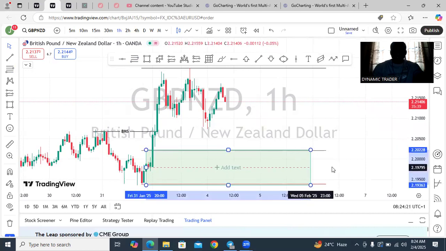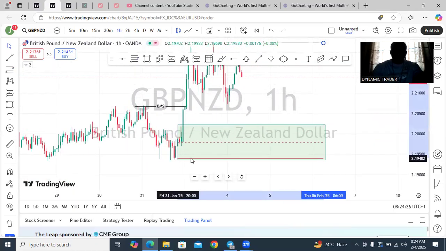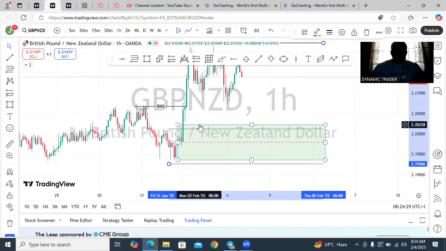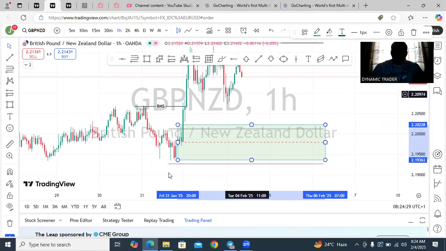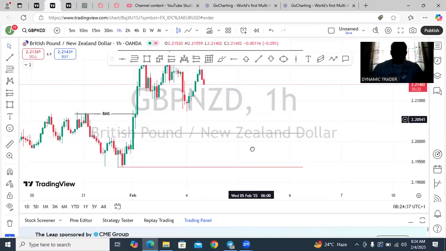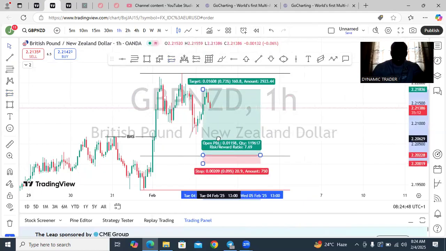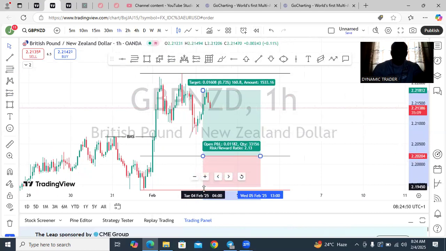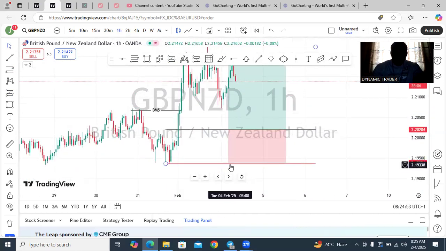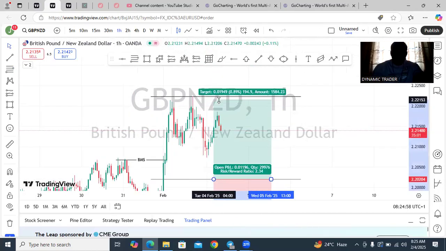But the Fibonacci is just for measurement, all right? But I love using my Fibonacci because it's very precise. It just frames my chart for me, so I don't have to miss some entries. So using my Fibonacci tool, this is what I will do. My entry will be here at that point. My stop loss will just be at that swing low created. So I don't have to stress and I don't have to miss a trade.